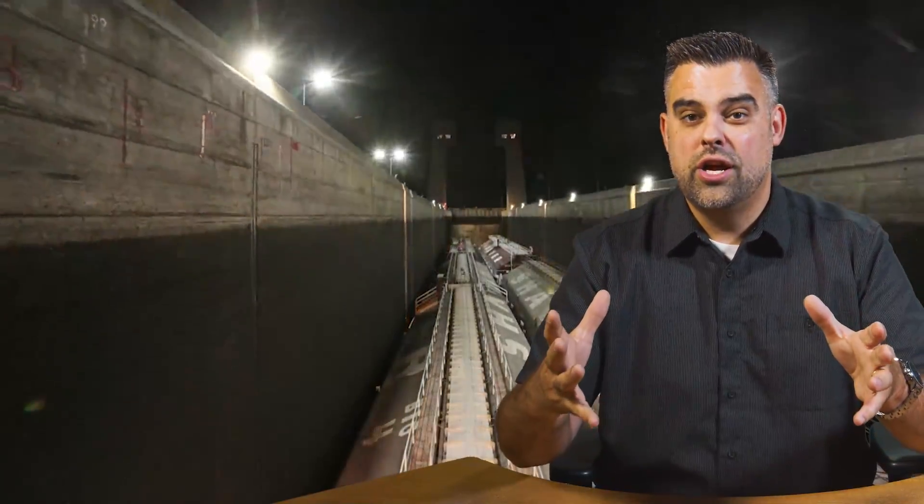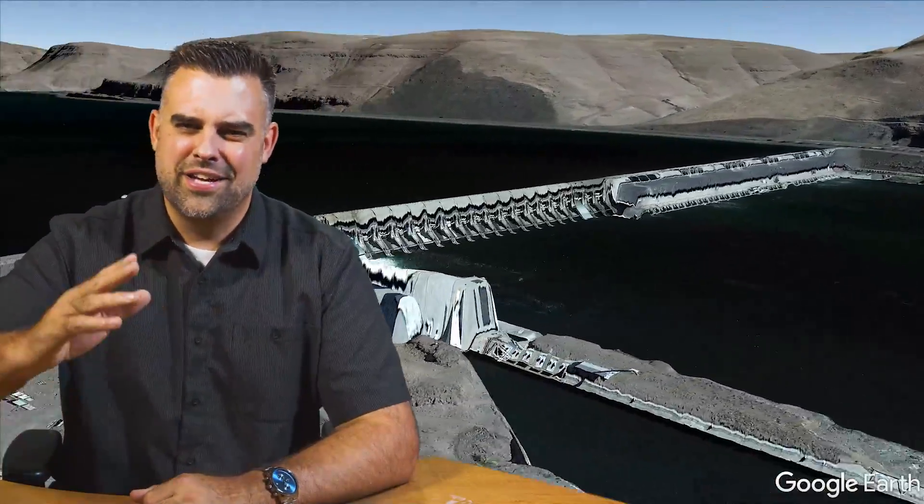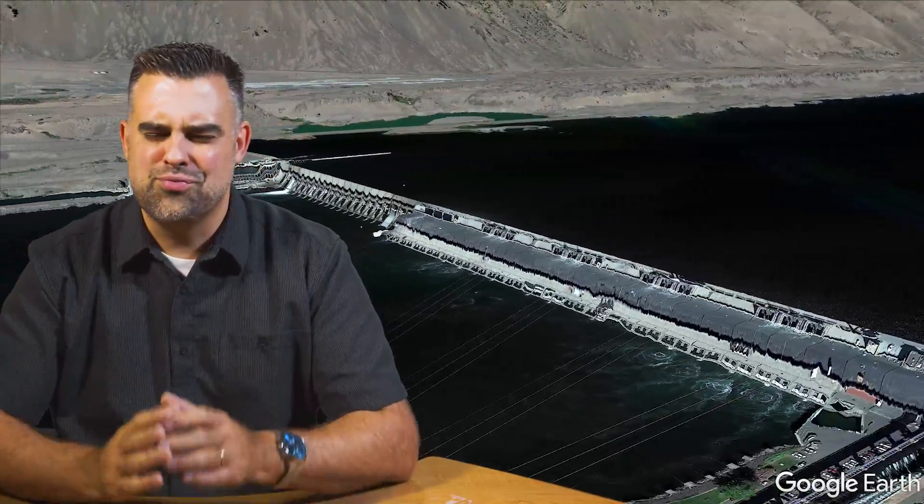This is actually one of the larger dams on the lower river, over 100 feet tall. It has the largest lock chamber on the entire river system, and somehow manages to be one of the more visually boring dams on the river. Seriously, this thing is just a straight line across — there's really nothing all that interesting to it. It's very Corps of Engineers, very minimalistic in its design.